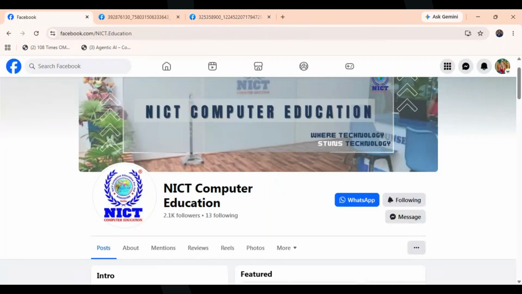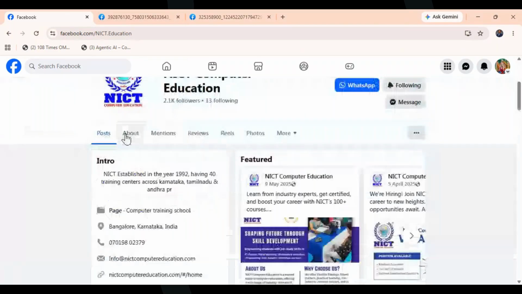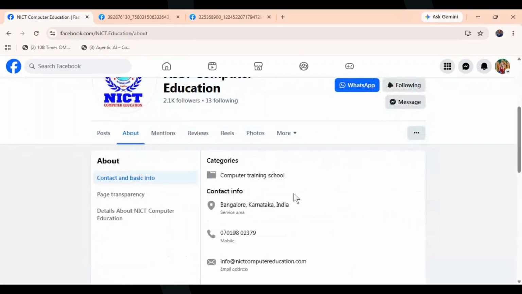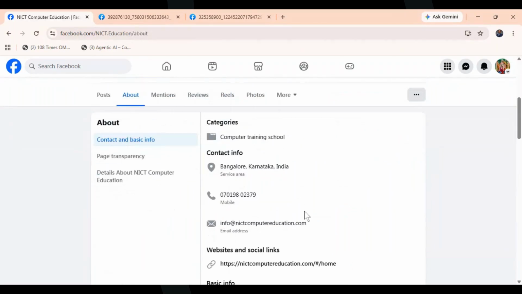Next important thing is the username. Then the about section and contact details. You can see the about section here. In this about section, you have a category, which comes under computer education training.